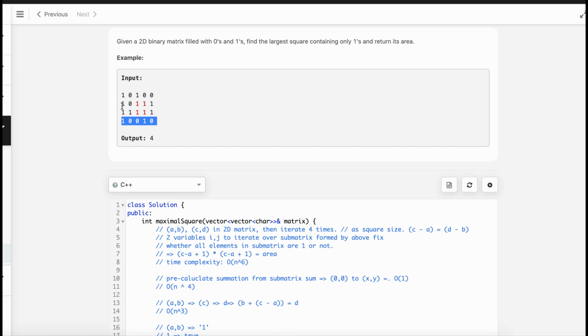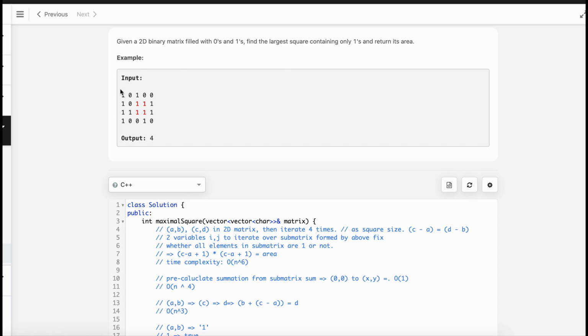So 4 is also here, but these 0s are preventing forming a submatrix which can form the largest rectangle.